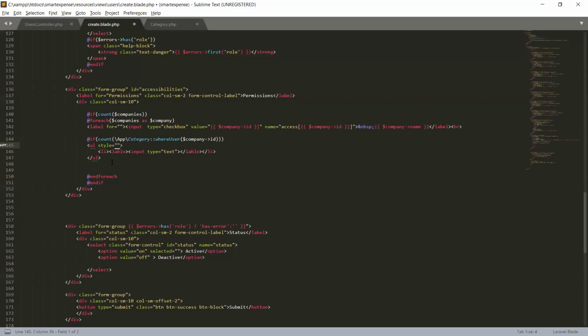In a UL, let's style our UL where we'll show our department or category. So style, display style, list style, none. We are not using any style, so no dots or circles.